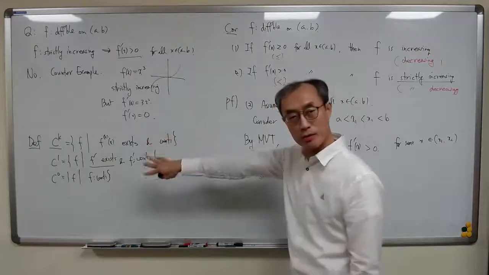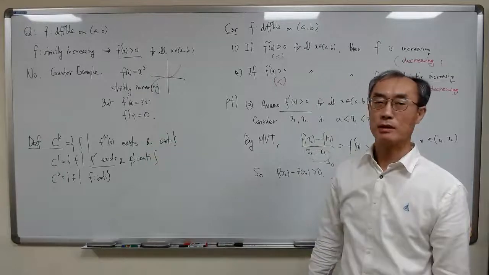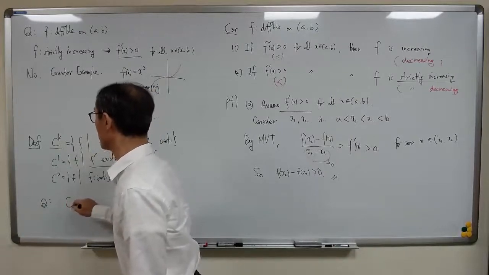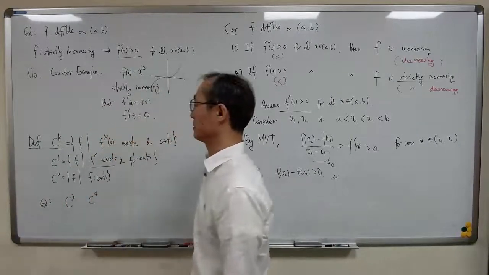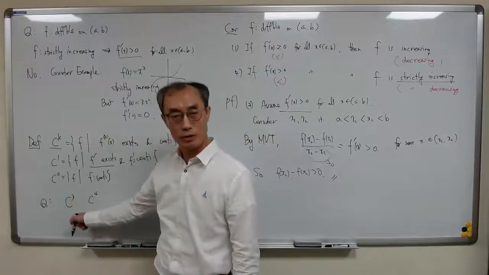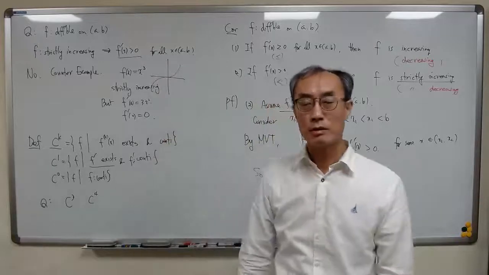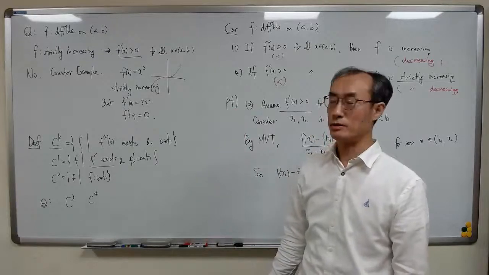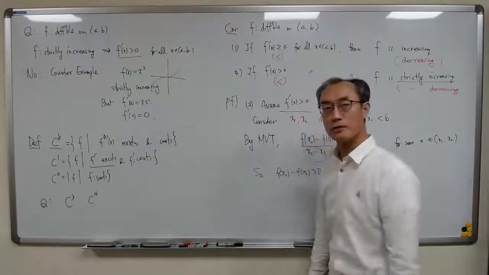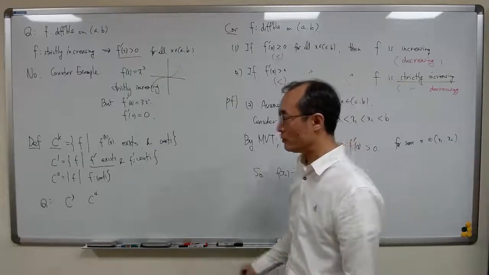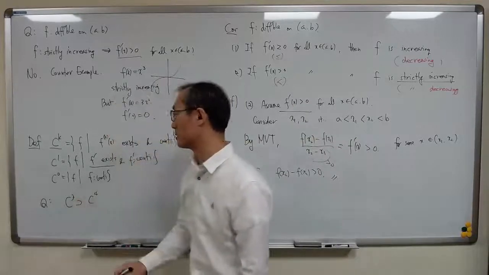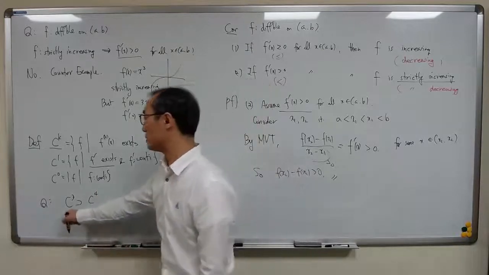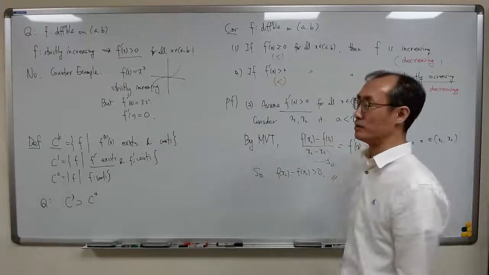Why do we distinguish these different levels of differentiability? Let's compare, for example, C3 and C4. C3 denotes the set of all functions with continuous third derivative. And C4 is the set of all functions whose fourth derivative is continuous. Then we have a natural inclusion relation between these two sets. This is the set of all functions where we can compute the fourth derivative, and this is the set of functions whose third derivative is continuous.